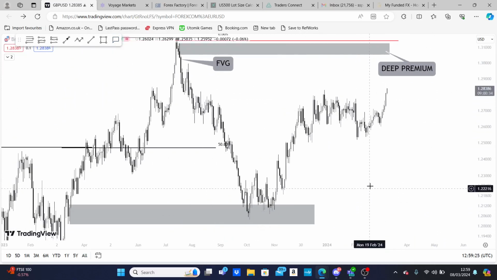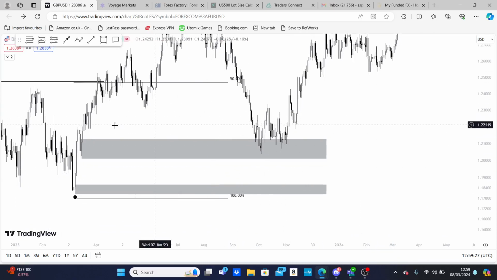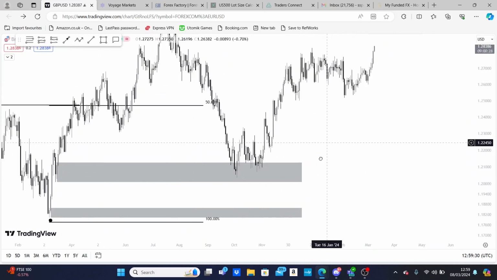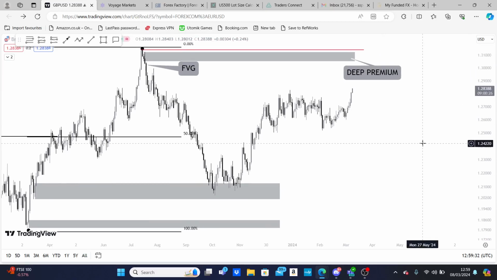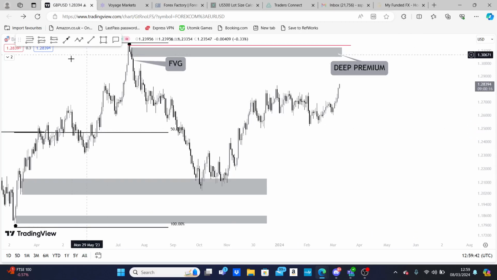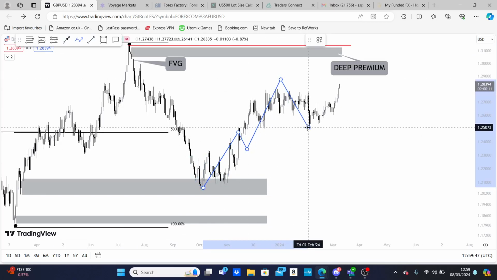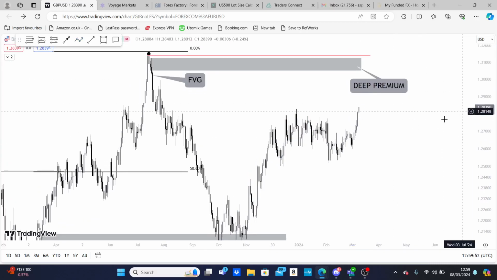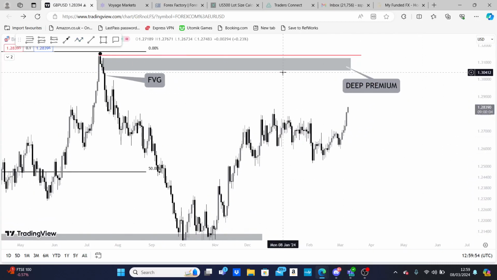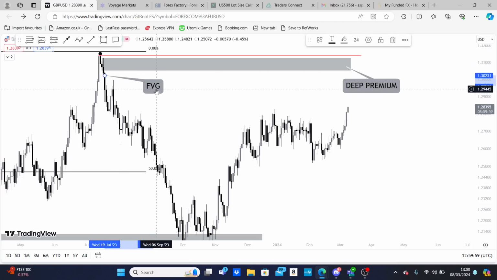So now we need to understand that we've reacted off a bullish POI over here, which left a fair value gap in the discount. Now, the way that IPDA works, the interbank price delivery algorithm, is that it seeks buy side liquidity and fair value gaps in deep premium. So discount to premium, or premium to discount if we're looking for sells, right? So in this case, we understand we've reacted off a discount into a premium. And now my overall target is for price to get up to this zone over here. So to give people an indication of that, that is looking at the price point of 1.305, okay, where this fair value gap is in price.